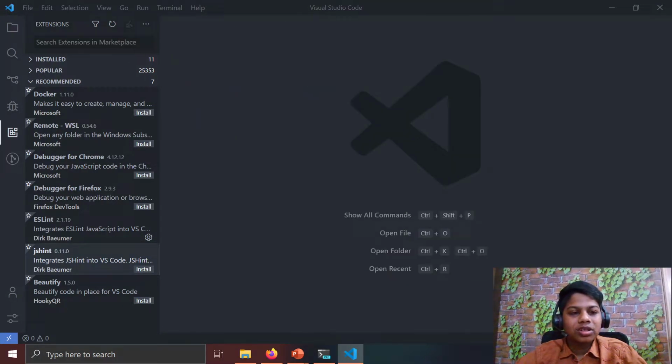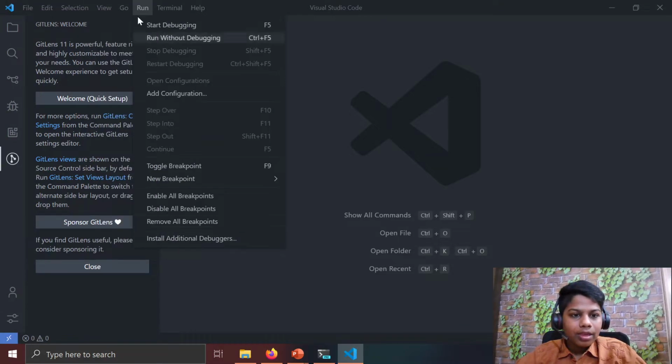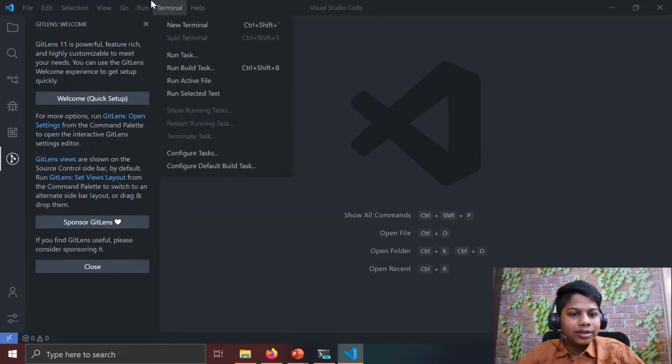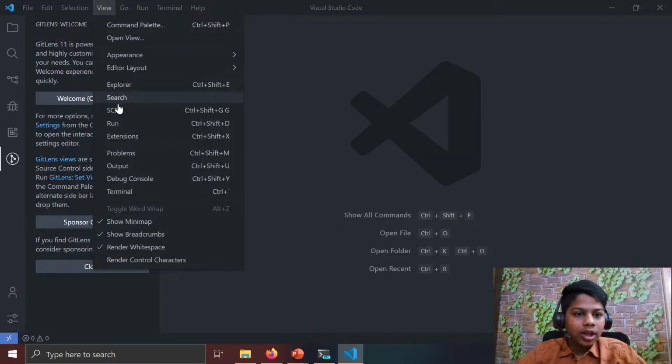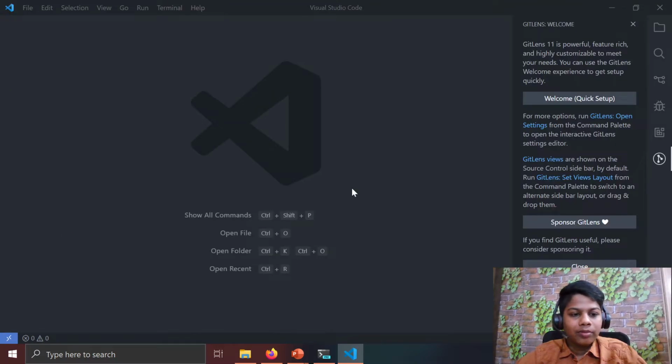Enough of these extensions. There are actually a lot more extensions. You'll find a lot more if you search online. They're awesome. And GitLens has also given us this small menu in here called GitLens. And you can also go to these things in here like View, and you've got Extensions, Run, SCM, and all these things. You can also move this thing to the side, maybe right, like that.